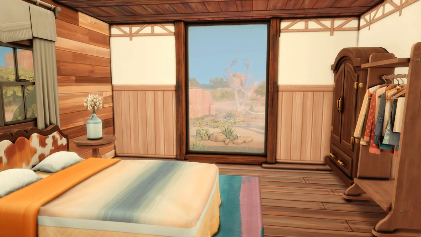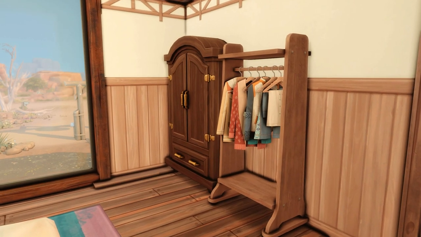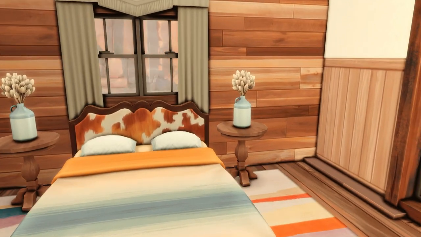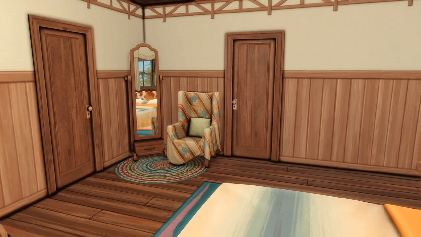And then over here we have the master bedroom. Great window, great view of the property. Really love that. We use some of the new wardrobe furniture, my favorite swatch of the bed with a nice rug, very colorful, very bright. And then there's also a mirror with a little sitting area over there.